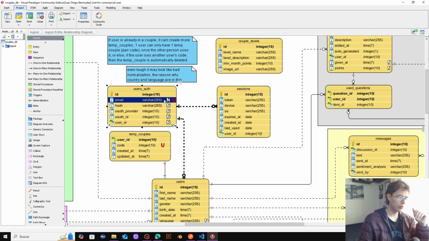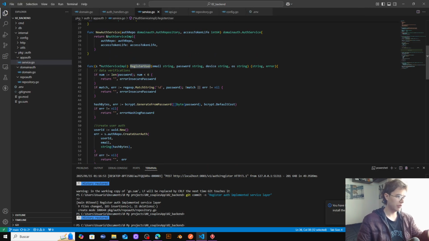As I said in the previous video, I like to have all my business logic in the application because, yeah, using procedures, using constraints at the database layer, it's awesome for database administration and that kind of stuff. But for software development, I always prefer to have the business logic at the application layer. So in this case, we're gonna have to verify that the email is unique at the application level.